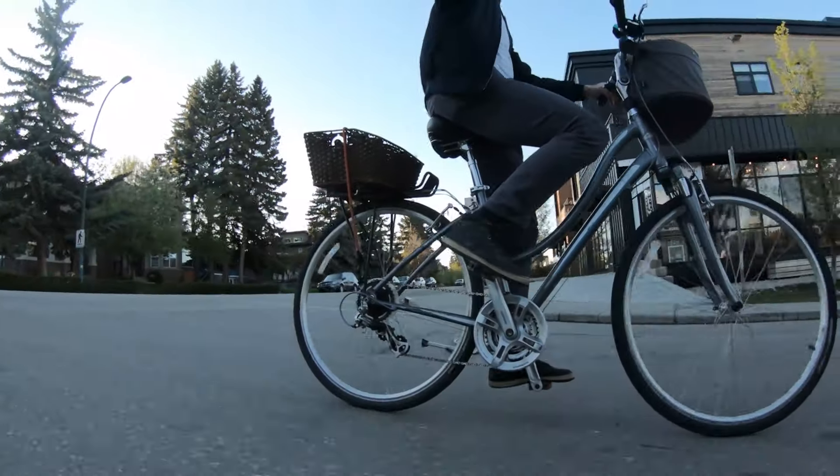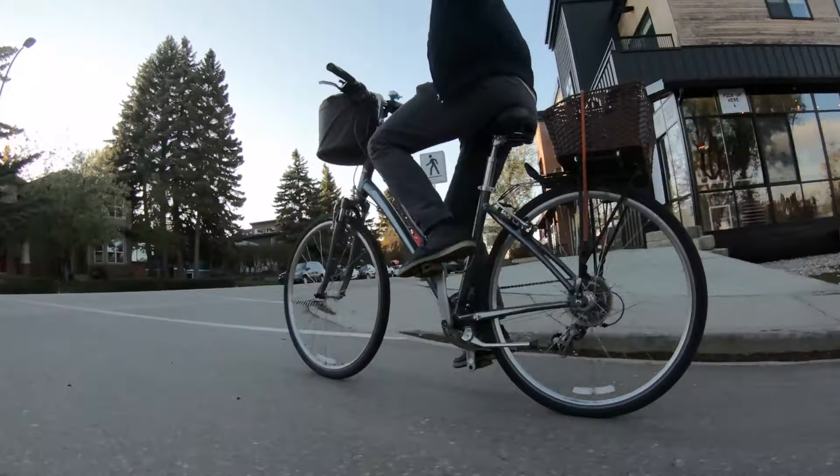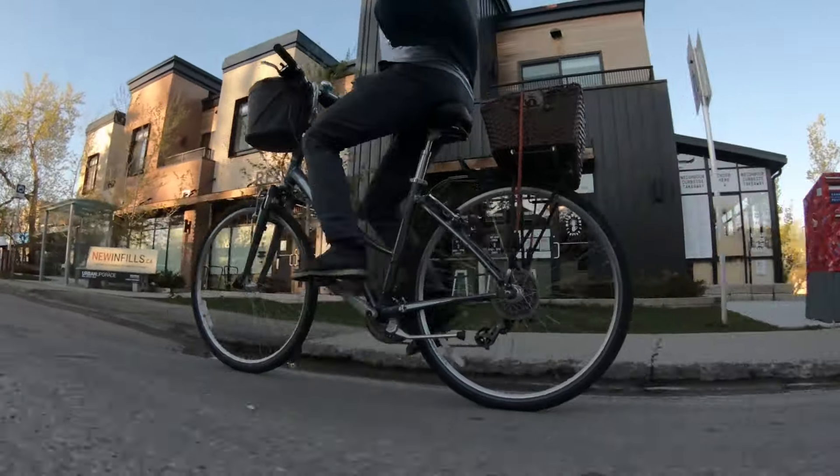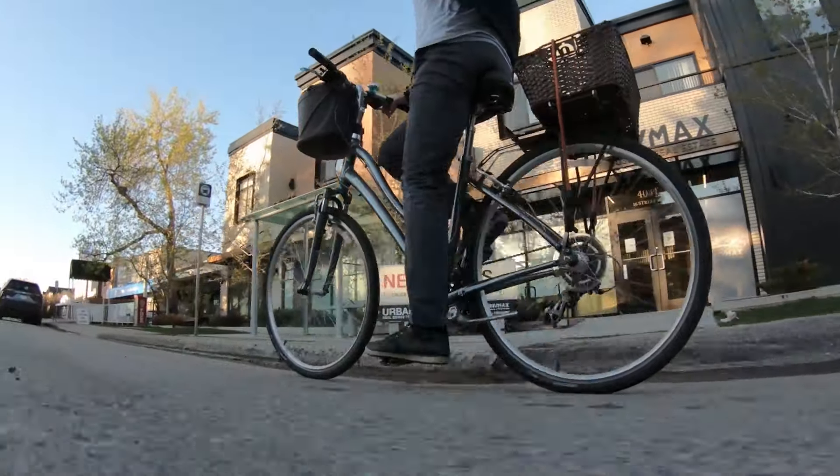It's funny because when you look at this bike, you probably think, oh, that's a girl's bike, which is weird, even though this actually is a girl's bike. It's a Giant brand bike in their Liv line, which is for women. As a kid, I remember calling any bike with a step-through frame a girl's bike, which even as a kid made no sense to me. Because with a high crossbar, aren't you more likely to squish your balls on that?